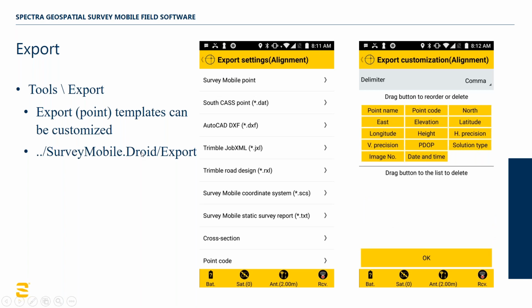Here it is on the far right. Everything in that upper part of the page will be imported or exported as long as that field exists. If I don't want it, I just drag it off and I drag it to the bottom part, and it won't be part of the export or the import. Very, very convenient customization tool for getting data in and out of the software.